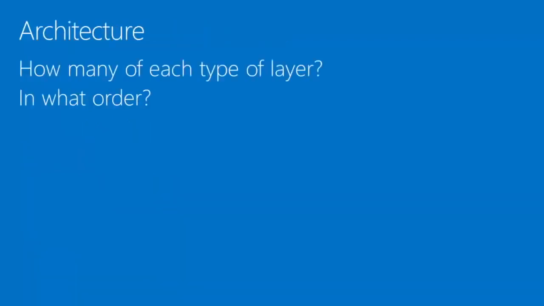Now, in addition to this, there are other decisions the designer gets to make, like how many of each type of layer, and in what order. And for those that really like to go off the rails, can we design new types of layers entirely and slip them in there and get new fun behaviors? These are all things that people are playing with to try to eke out more performance and address stickier problems with CNNs.